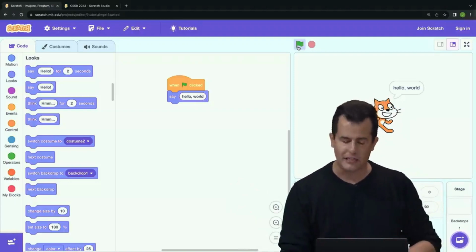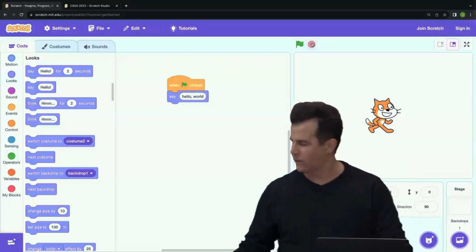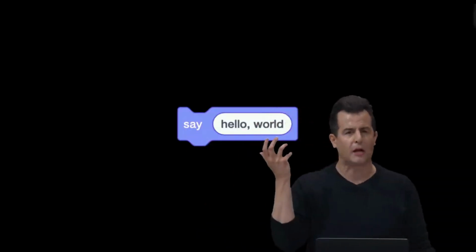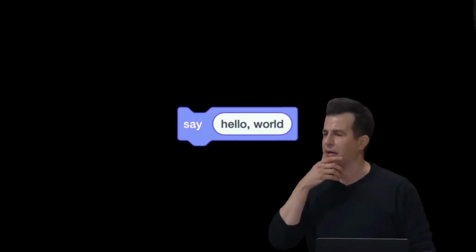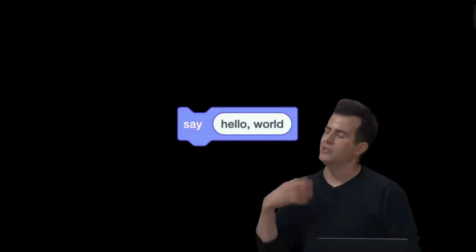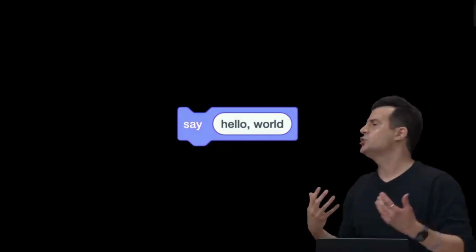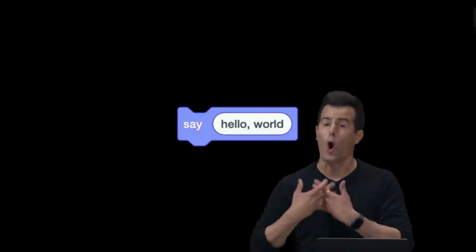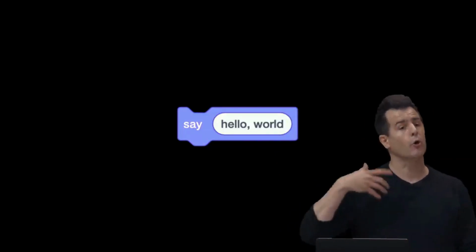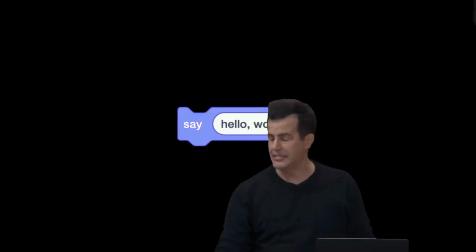All right, let me go ahead and click stop there, and let me make it a little more connected to what we've discussed thus far. So this puzzle piece here, say hello world, represents what type of building block using the vocabulary of today? So it's a function. So these purple blocks are functions, say hello world. And let me give you another piece of terminology. These white ovals that take textual input, in general, those are called parameters or arguments. And they customize the behavior of a function. So a parameter or an argument customizes, modifies the default behavior of a function, like in this case, say.